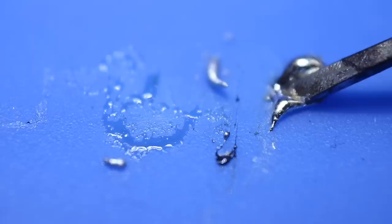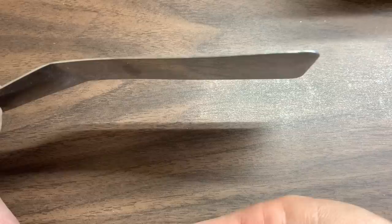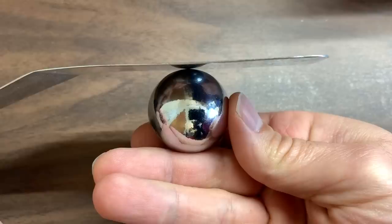Compare that to this other soldering tip that isn't oxidized — notice how the solder behaves very differently and you can see it stick to the iron. So perhaps a question is: why could putting your board in the oven work if there is oxidation? Well, it's probably because when the solder solidifies, there's enough physical pressure to make that electrical connection. But there's no knowing how long this pressure will keep that connection. What you need is something that will deal with the oxidation so that the solder will bond with the other surface. And that special ingredient is called flux.